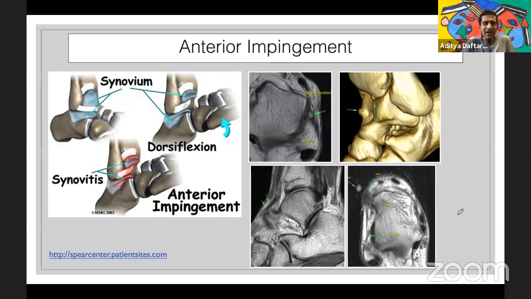So you can have an actual bony impingement because you have an anterior tibial spur and a talar neck spur, and therefore when you dorsiflex, these two pieces of bone will come in contact with each other and you will have bony impingement, or you'll find a locking or a bony lock.